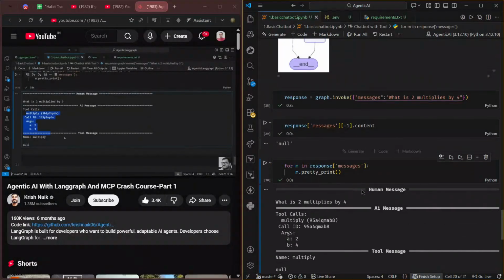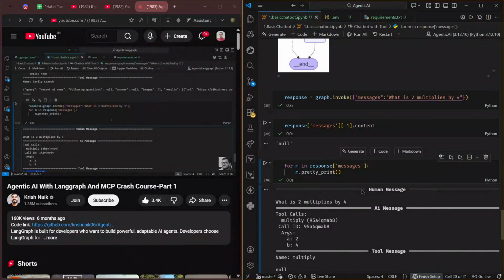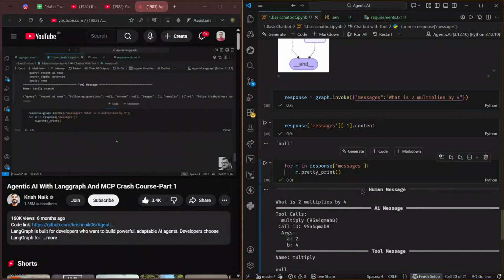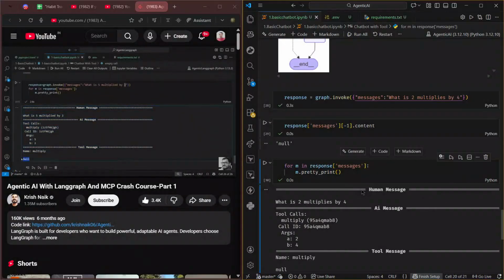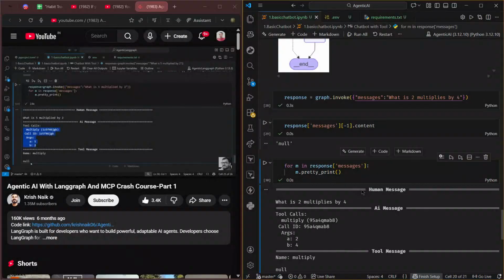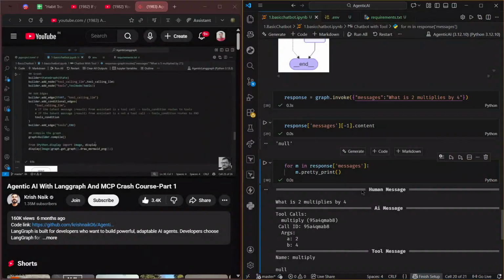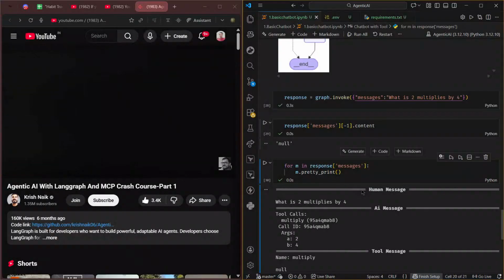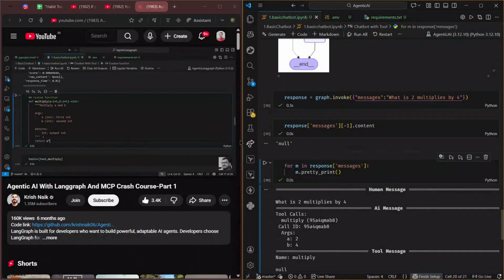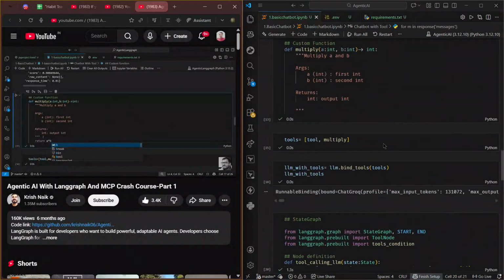But still, there's one very important thing. See, the tool message is coming up with something, but the operation is not happening. Why is it not happening? Let me ask what is 5 multiplied by 2 and execute this. Here you'll see that it is not producing the right kind of output. One interesting thing, guys: when I'm multiplying here, the output is null. Then I saw that there was a mistake we made. We did not write the definition: return a multiplied by b.